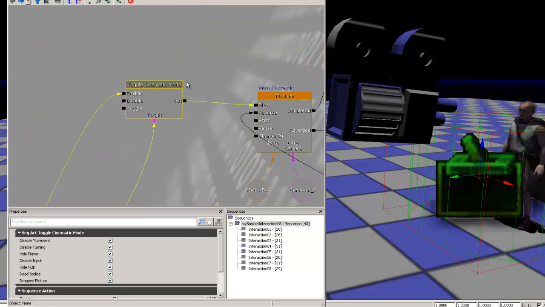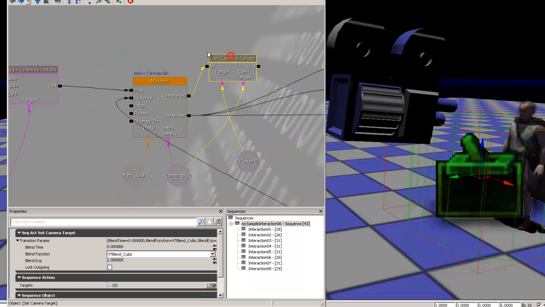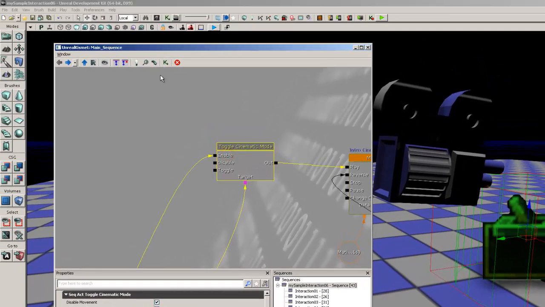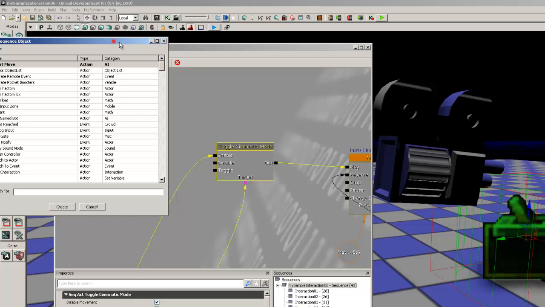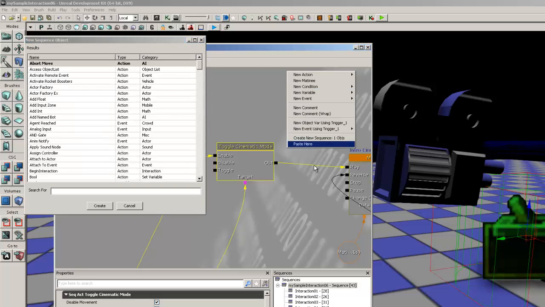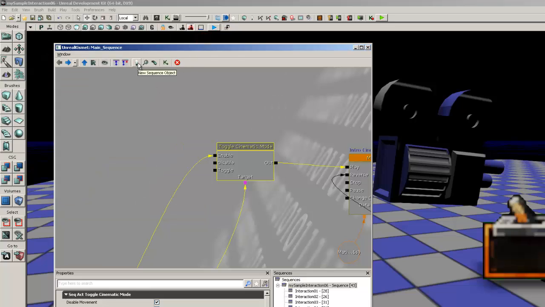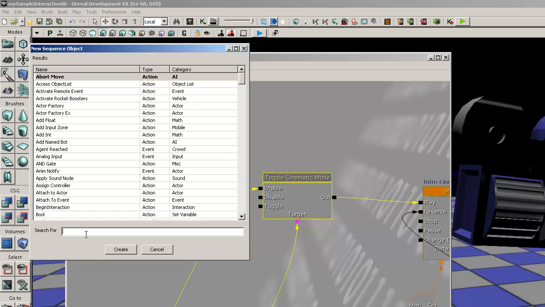If at any time you forget how to, or don't know where one of these modules or nodes, whatever you want to call them, is, you can always just hit this and search for it, and you can find it in the list here. Like if you know you want to do a toggle cinematic mode, but you don't know where it's at in the right-click menu, just click this little light bulb, and you can say toggle.